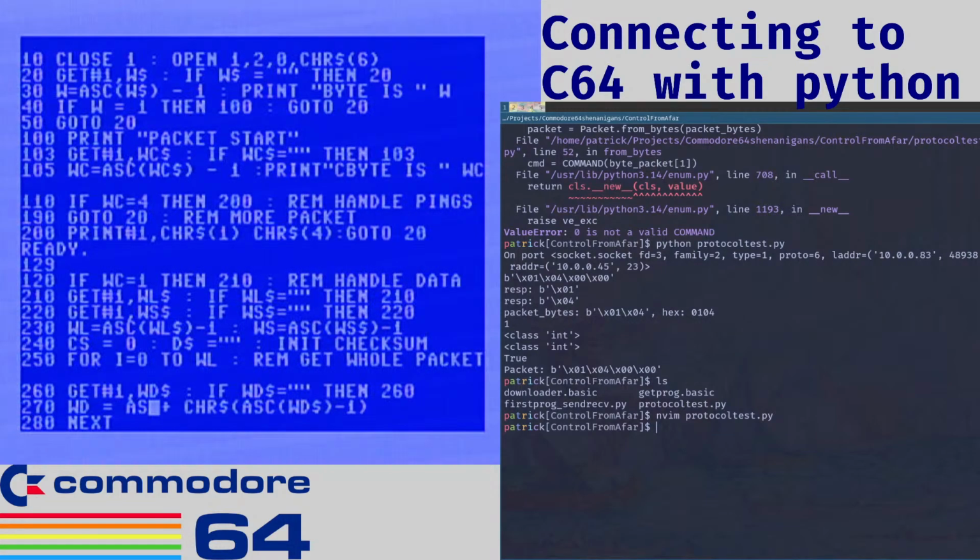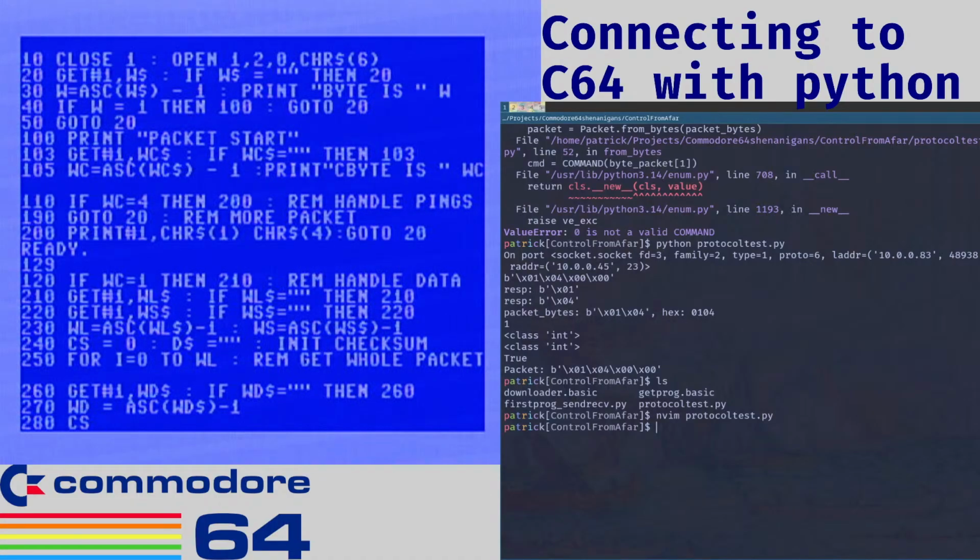Wire data equals ASC(WD$-1), and clear the line. Yep. And then line 280, we want to do the checksum.